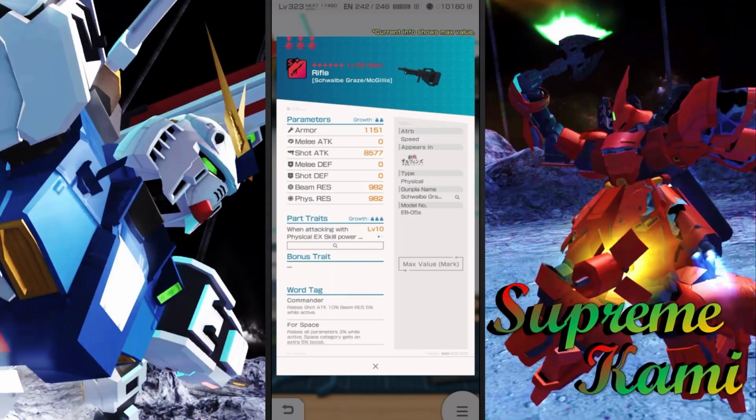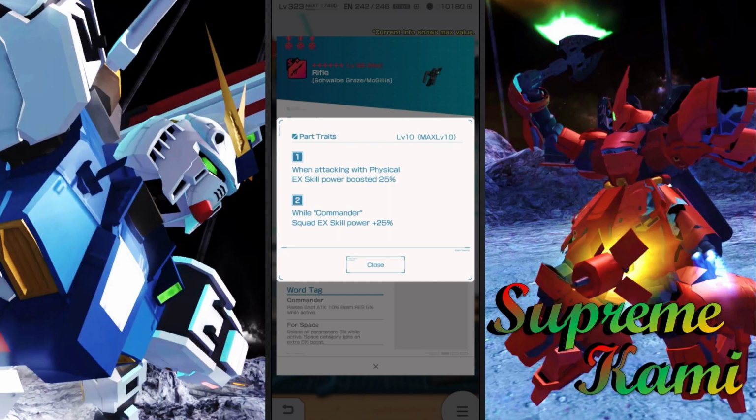And then last but not least, we have the rifle. Impressive again. This one is going to be EXQ power boosted by 25% when you're an attacker physical, so that's cool. And then you also get a squad EXQ power boost by 25%. Not bad, definitely really good.